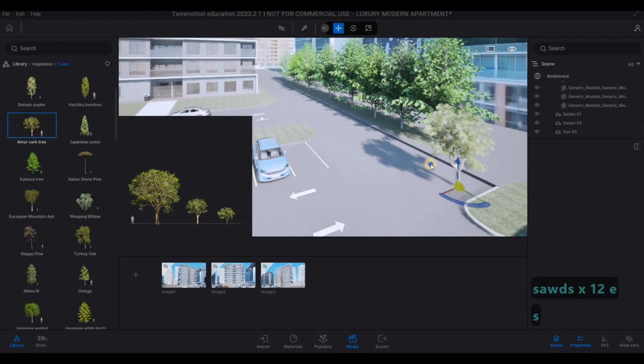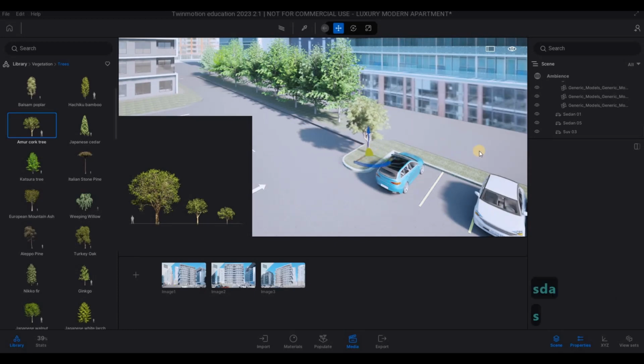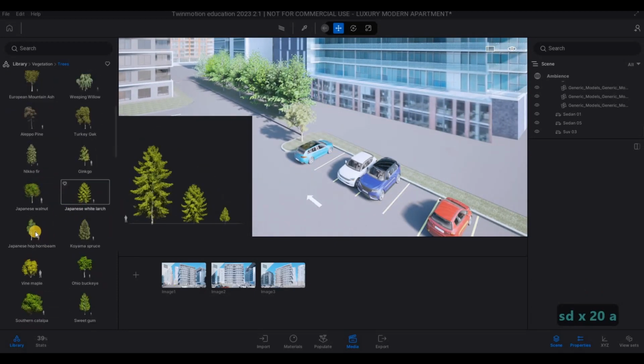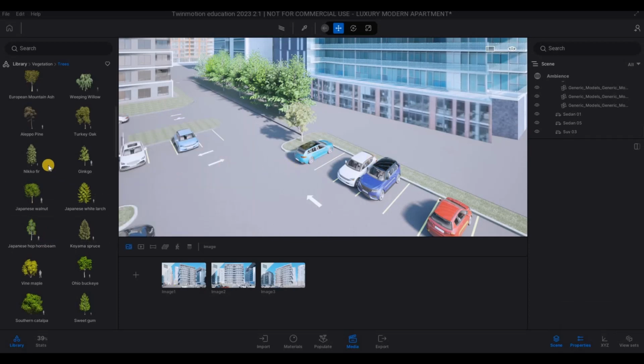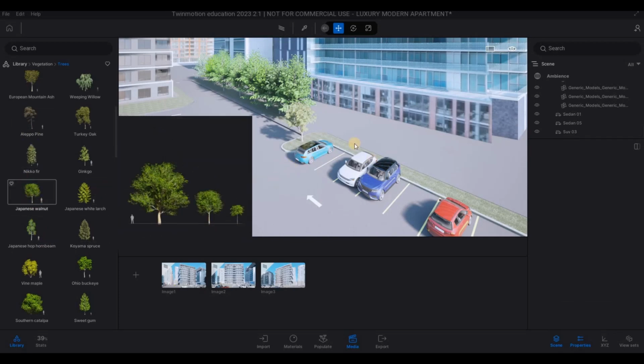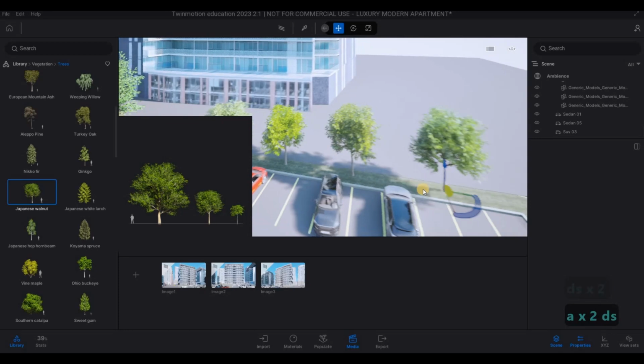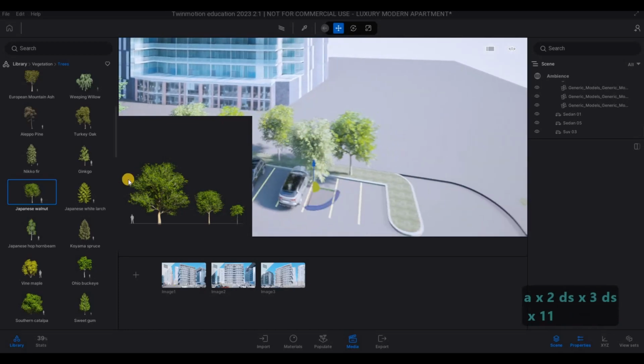And then we could put this one right there, and then a different one like this on this side, just to change it up.